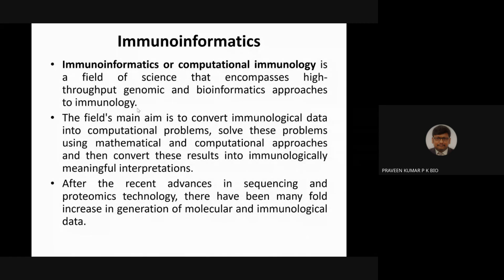If you see the Nadar community, most of the people are going to have a similar kind of alleles transferred across generations, isn't it? They are transferring from one generation to another generation. So if so, it is easier for us if we target these kind of alleles, HLA alleles. More about that we'll be seeing in the subsequent slides. This kind of immunoinformatics is basically used to convert immunological data into computational problems. This is one such example I narrated.